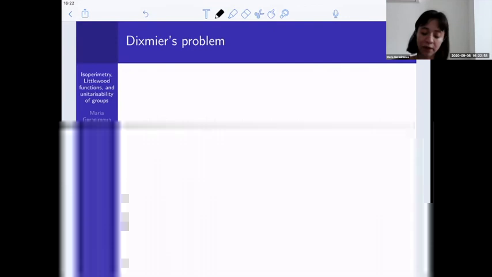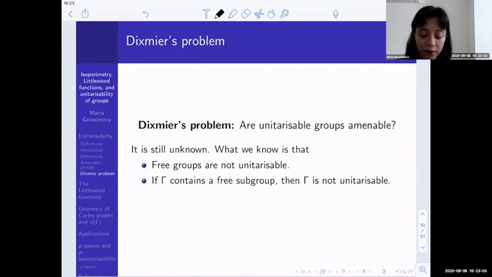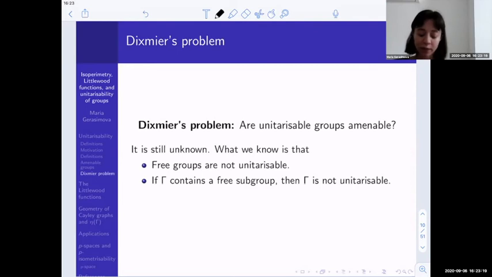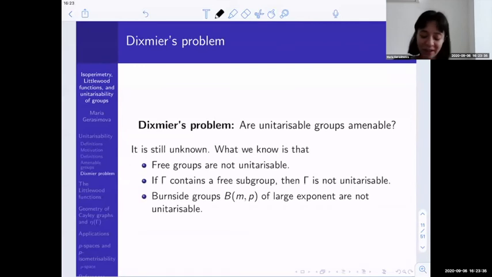This looks very nice because we know that free groups are also not amenable, but unfortunately not every non-amenable group contains a free subgroup. It is well known that there are a lot of non-amenable groups without free subgroups. They can also be torsion, for example, and they can be very, very complicated. But for some torsion groups we also have examples, like the famous torsion group which is not amenable: Burnside groups.